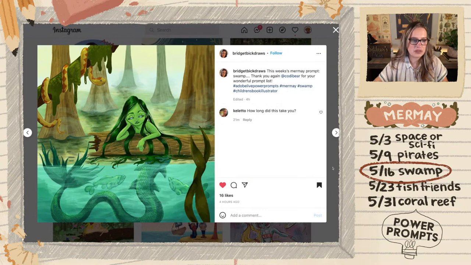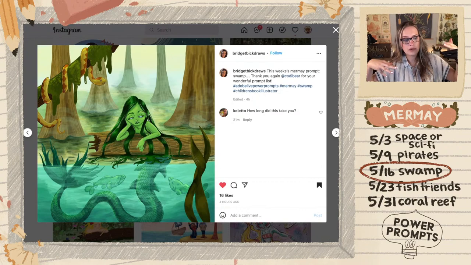And this one was really cool too. This is one of my favorites. Awesome mangrove style trees as well. And she did half out of water, half in water too. And then you also have her hair, the mermaid's hair almost looks like it's melting into the water, which is really neat. It really looks wet, and it gives almost a zombie mermaid, swamp princess type feeling. And then the branch coming in with the hanging moss and the snake. Really beautiful details. Also the texture on the top of the water is really beautiful, and you did a really nice job with the textures from above and below the water.